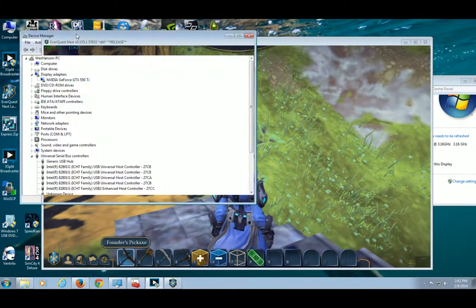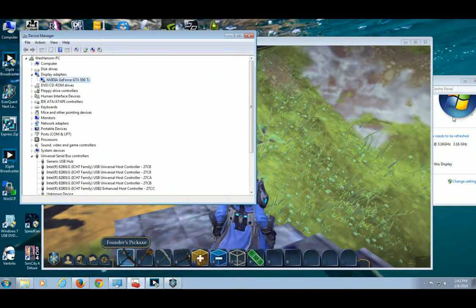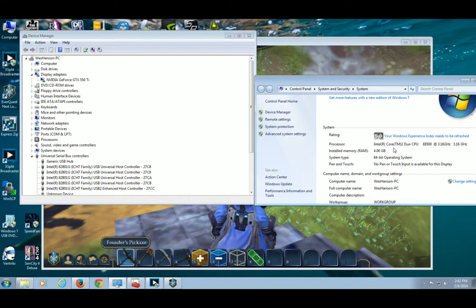As you see, there's Landmark in the background, minimized, but I have an Intel Core 2 Duo CPU, E8500 3.16 gigahertz, and 4 gigabytes of RAM. Yes, it is a 64-bit operating system, Windows 7. The GTX 550 Ti, the GeForce, nVidia, of course.